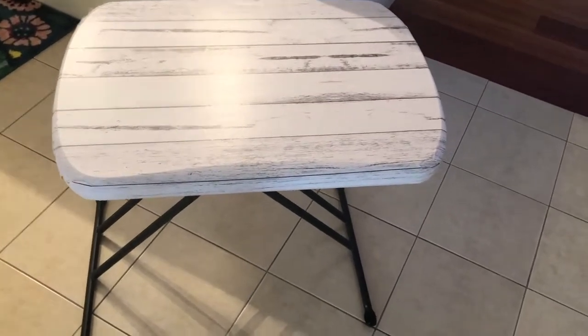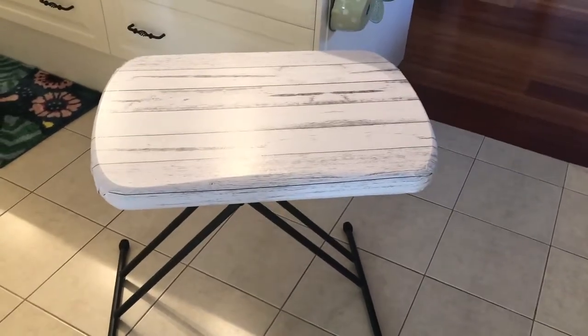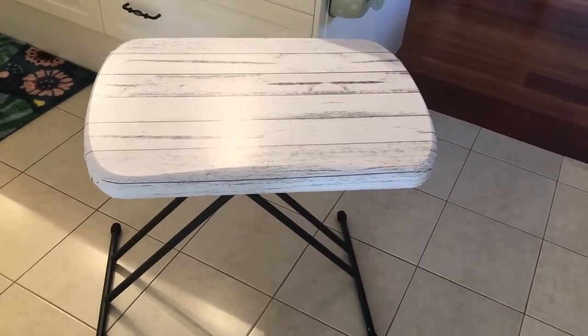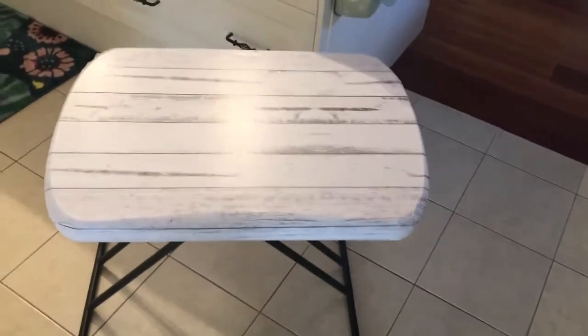The corners I did try to do the hospital-type corners but that didn't quite work out, however it is what it is — I'm happy with how it's turned out. As long as from the front it looks good it doesn't matter. This is also a great table to carry around. I do use it at night time in the living room with the fire on when it's cold, so it's a very versatile little table that you can put anywhere.